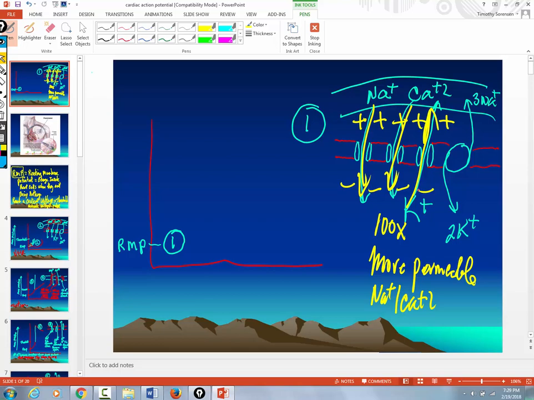Say yes. So the other thing that goes into maintaining and then reestablishing the resting membrane potential is our buddy, our pal, the sodium-potassium pumperoni. And it will pump out 3 sodiums that leaked in and pump in 2 potassiums that leaked out, and that requires ATP. So the sodium-potassium pump is involved in maintaining this resting membrane potential, and then once the heart has fired, helping reestablish it. And that, of course, requires ATP.